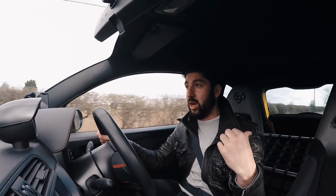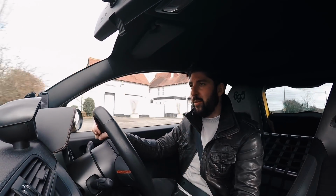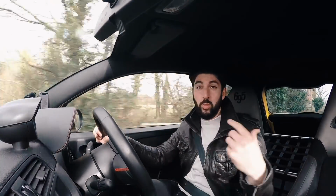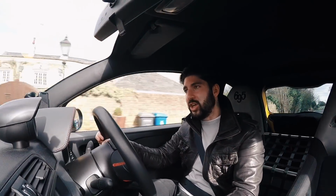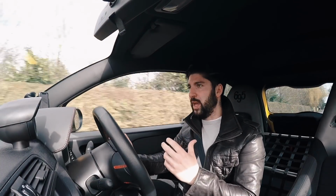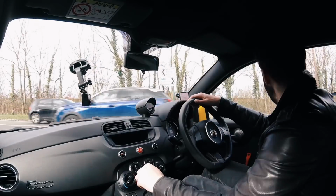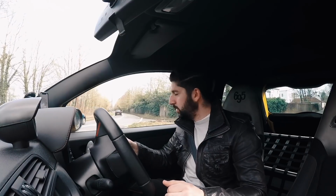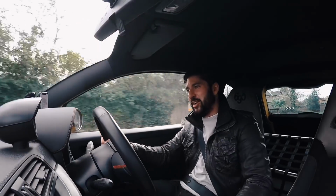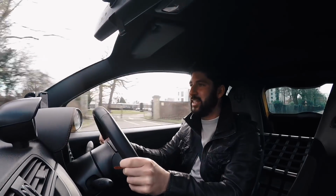You've got no rear seats, so you've got a load of boot space there. But would you pay the money knowing that for 10 horsepower less, a lot more tech, and probably more seats, you can get yourself a 180 Comp? And that, I think, is the dilemma that faces a lot of people. But as I said earlier, this is about the driving experience, isn't it? This is about having a laugh. It's about taking it out on track. It's about being an ASBO. It's about putting your foot down and just letting go. And this definitely delivers. It definitely delivers.